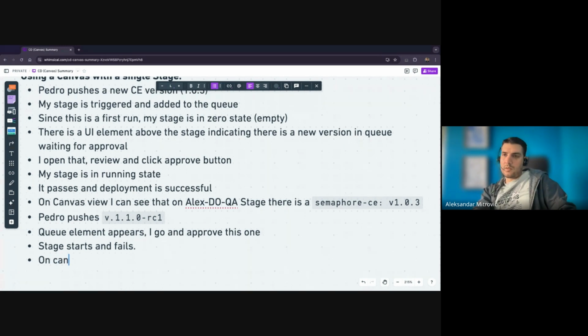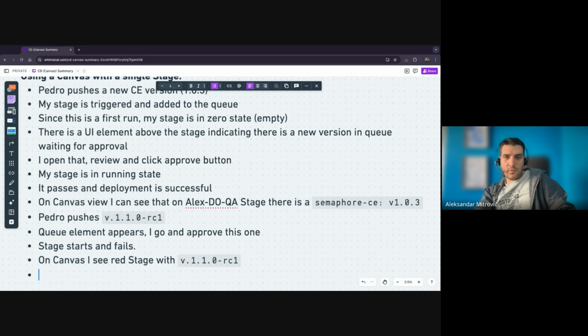On canvas, I see red stage with... okay, so naturally I open stage.